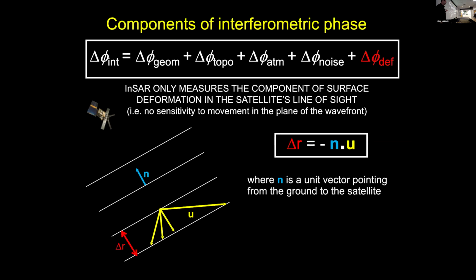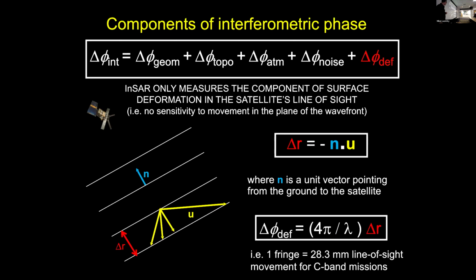If you've got the range change measured from multiple directions, you can start to invert for the real 3D deformation. Typically, we only have two directions from InSAR, so we resort to making some assumptions. So you might say, okay, we know the north-south measurement from GPS or something like that, or we assume the north-south is 0, or we know the direction of movement of our landslide, and then we can say something using the two InSAR observations from ascending and descending. We can usually say something about east-west motion and vertical motion. Okay, that equation is just turning it back into a phase change. That's basically saying one fringe is half the wavelength.